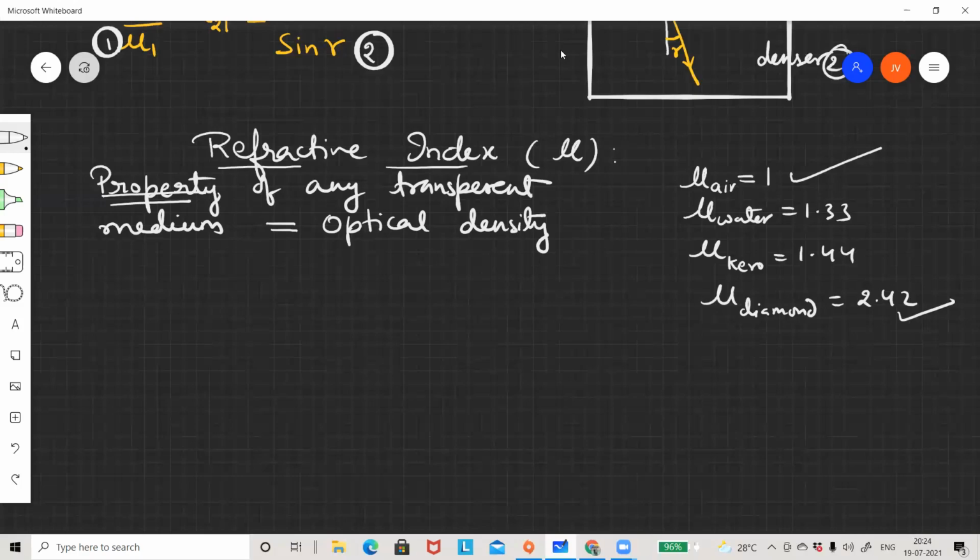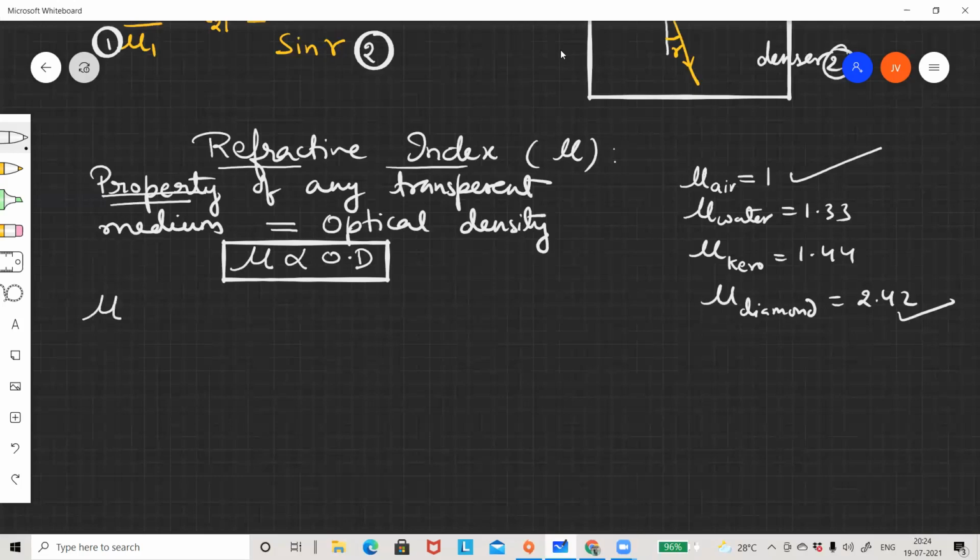Okay, so you understand that it is a property of every transparent medium. Refractive index is, or let me say it's not equal, you take it as directly proportional to optical density. Any medium which is optically denser definitely has a higher refractive index and vice versa. And how do we define refractive index? For defining refractive index, yesterday I wrote 3 formulas. Today I want to extend and put one more additional term to that.